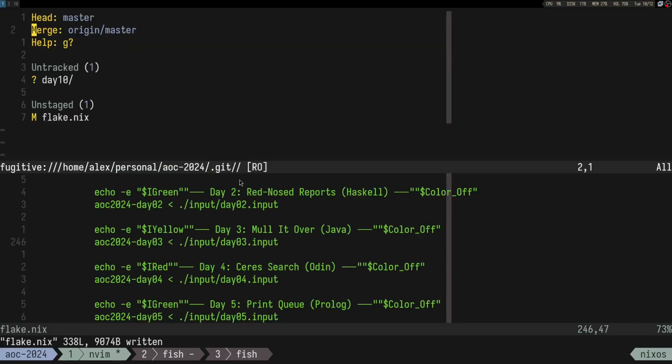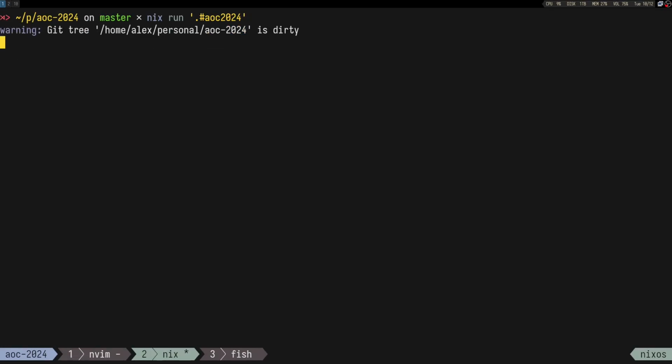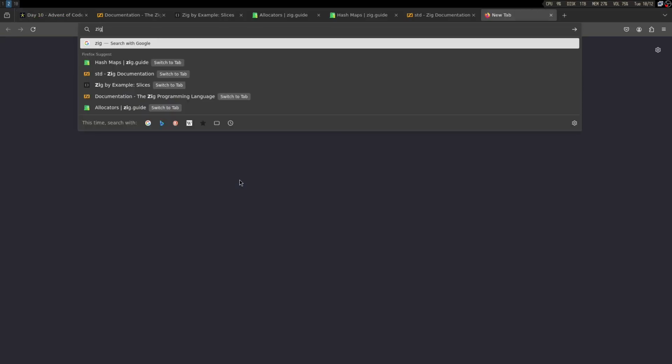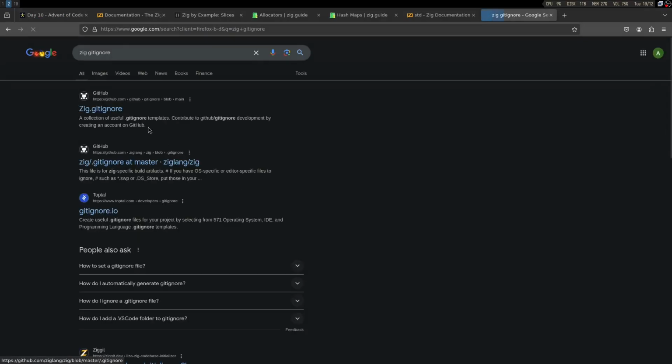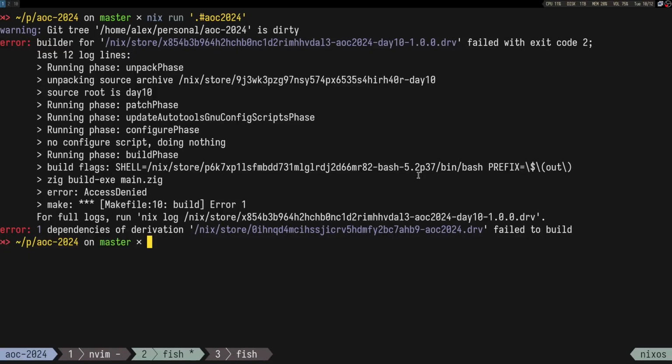I guess I have to do the usual stuff, like Nix not adding the files. Okay, zig git ignore. Ah, it's completely useless. Okay.